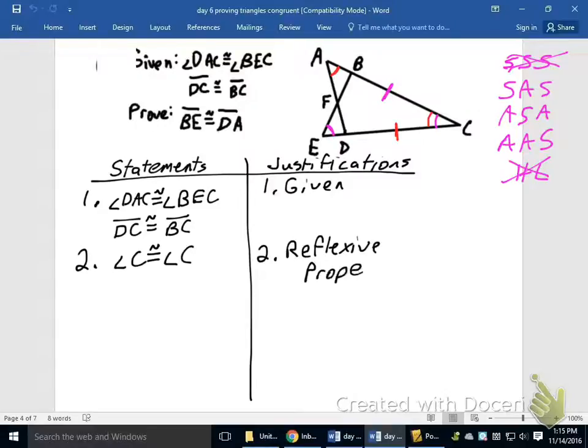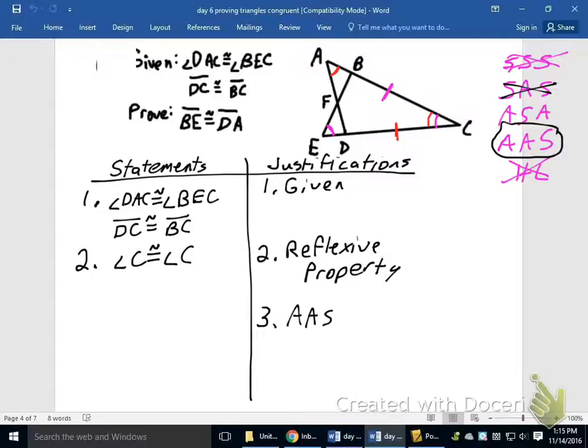Just a really nice proof here because it's so different than the triangle proofs that you've seen already. So now that I've shown that, let's look at the purple triangle, this BEC triangle. The information that I have on it is two angles and one side. Not going to be side, angle, side. And the two angles do not include the side. The side is not between these two purple angles here. So that's angle, angle, side is our correct statement here. So I'm going to say that the triangles are congruent by angle, angle, side.